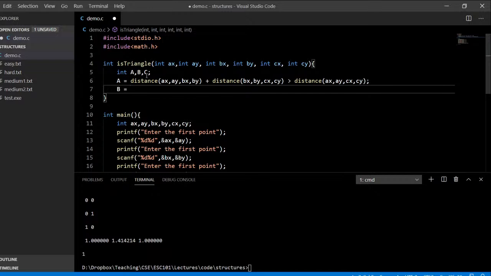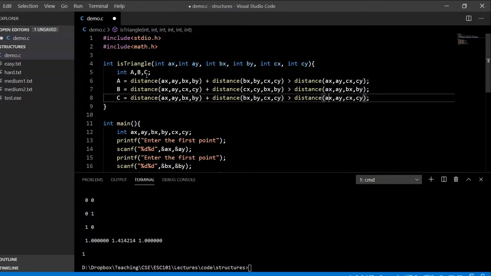And then we have to essentially consider the other possibilities: a, c plus c, b should be greater than a, b.